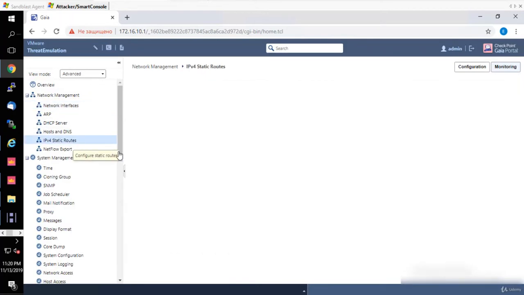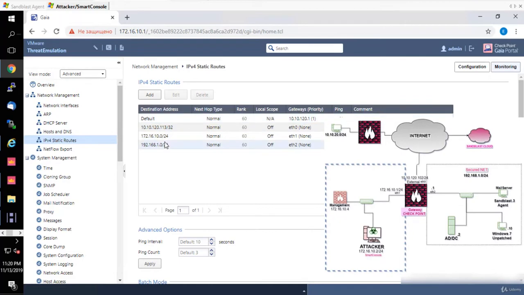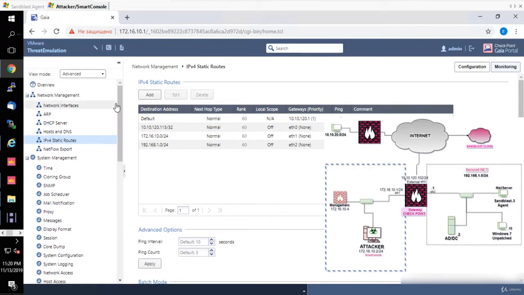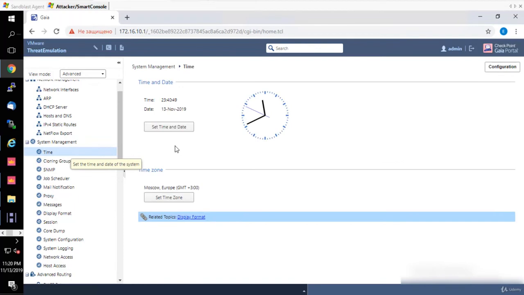You can do routes as well. Look, the routes that I have here fully represent the topology I provided you in the previous lesson. I'm going to pop it up here for your reference. Pretty straightforward, just basic networking routes. All right, so what else can I show you? Time, you can set up the time, pretty straightforward. I have it here, no NTP server, just regular.